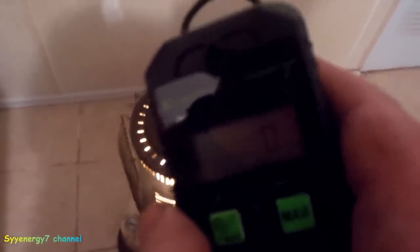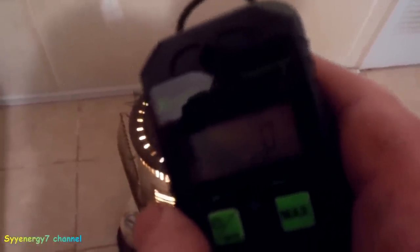Oh, wait a minute. No, that's 0. It's still 0. I don't know why it said 1 before, maybe because I work on car parts in here, and maybe it's between a half and 1, because it was going between 0 and 1. Well, it's the best I can do. I'm not going to be able to go around testing thousands of heaters. I could test my heater and tell you my experience.